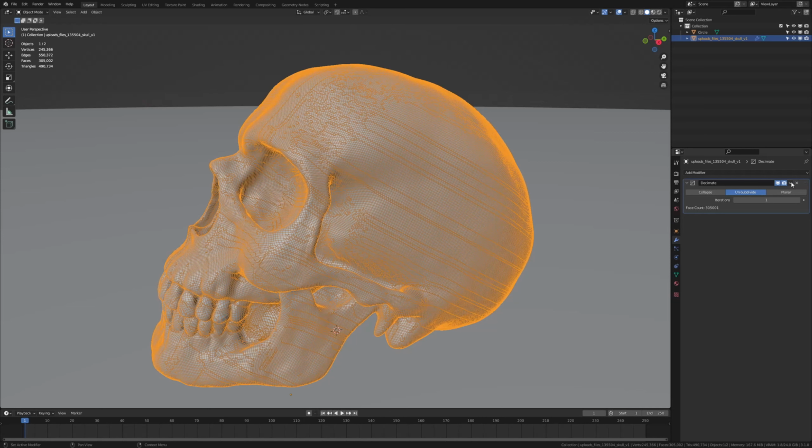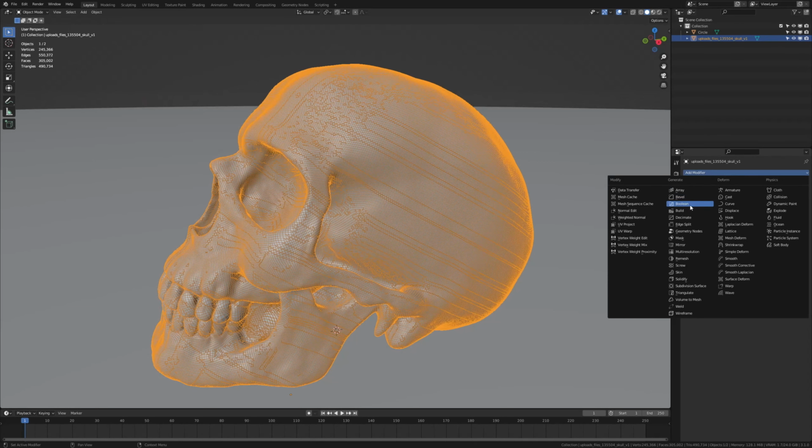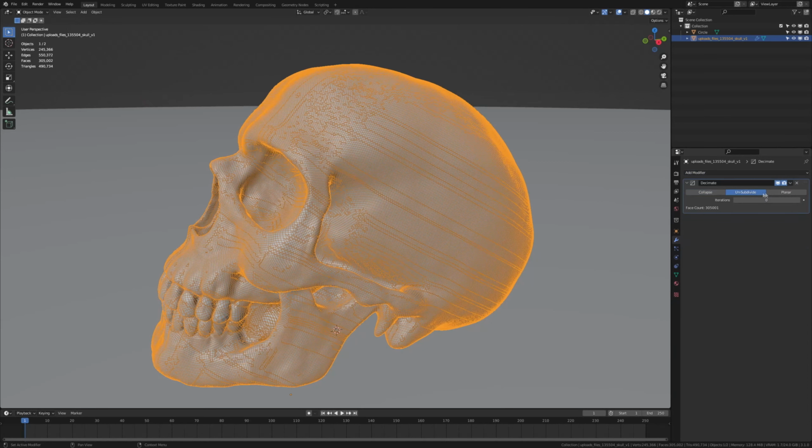So now let's apply the modifier, and I'm going to apply the same modifier like 2 or 3 times maybe again. Go to unsubdivide and again iterations 1 and apply it.